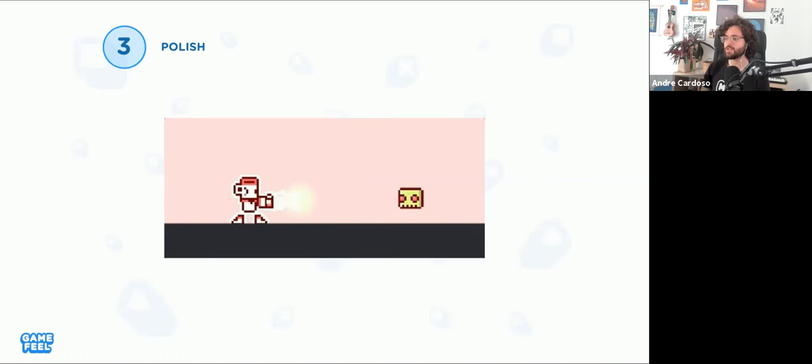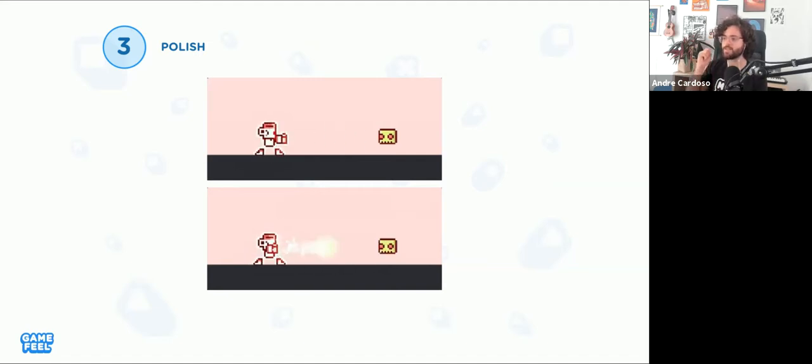So the thing you can do is start improving, first and foremost, how you see where the bullet is going. If you add trails, these things help you with the visibility of stuff. They help you understand, oh okay, I can at least see more of the bullet on its path to the enemy. But still, am I damaging the enemy? I don't get it. Here, you can add a simple blink. This goes a long way, and it's very simple. In terms of polish, it gives you clear feedback on where my bullet is going, or where it is coming from, and also, is it hitting the enemy at all? So in that sense, it allows for a lot of feedback and fewer iteration cycles in your thought process.